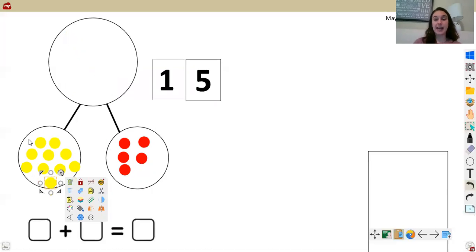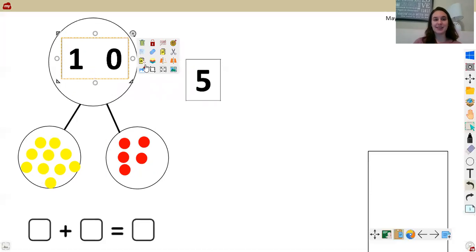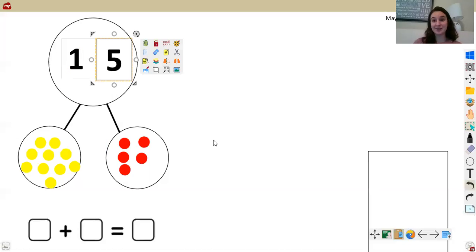So I can see that I have 10 counters and 5 counters, which then gives me 10, and I cover up that 0 to make 15.